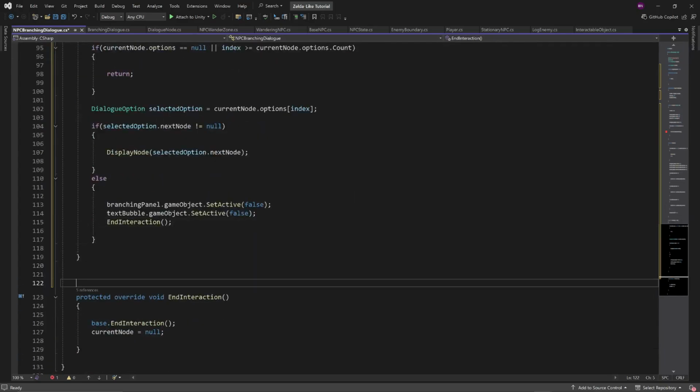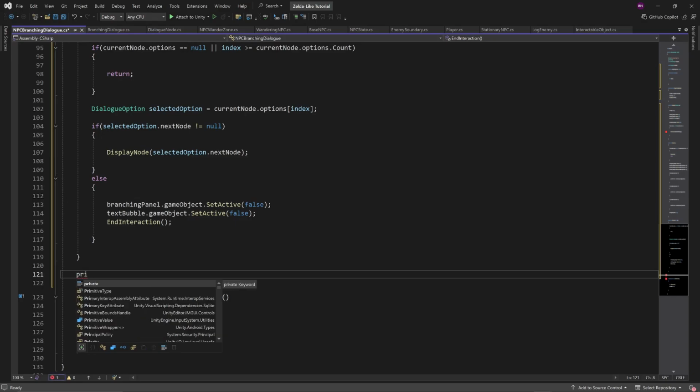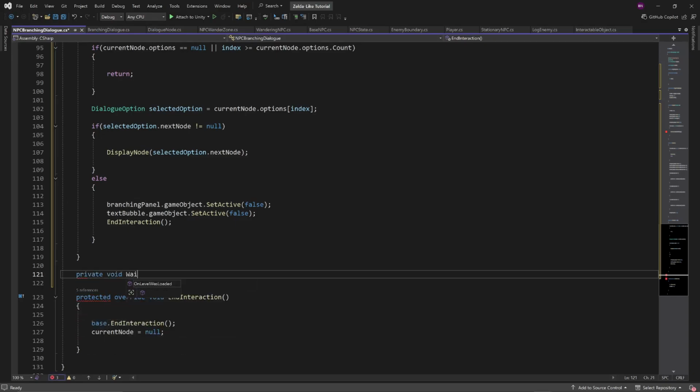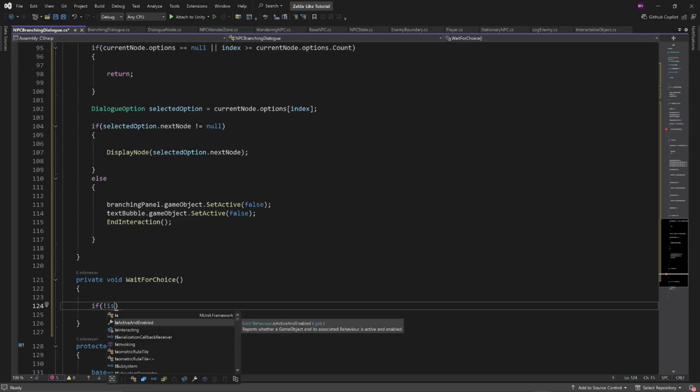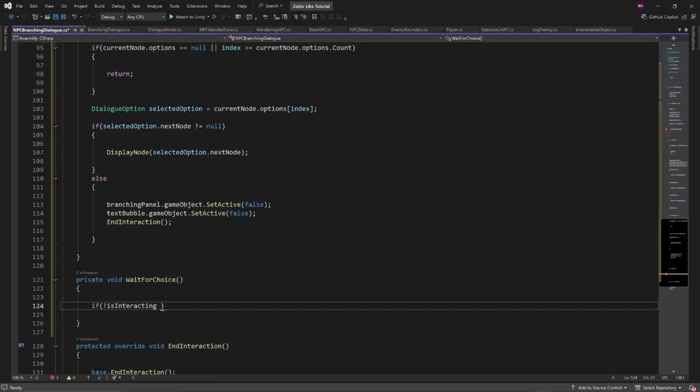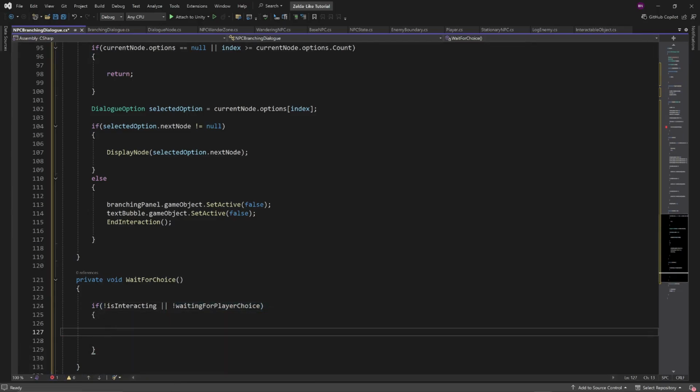So now we have to do another function here, so private void wait for choice. So if not is interacting or not waiting for player choice, then we're just going to return.